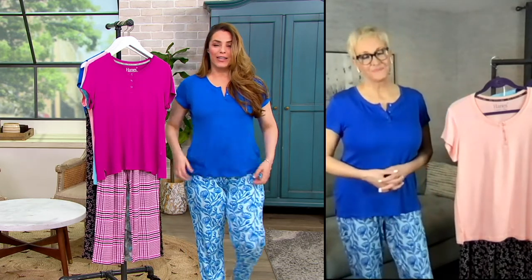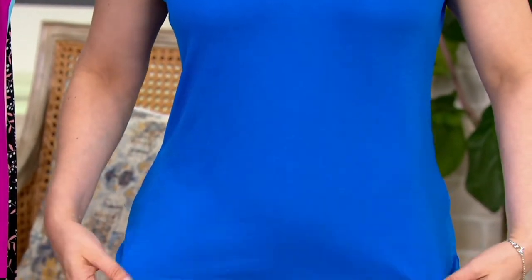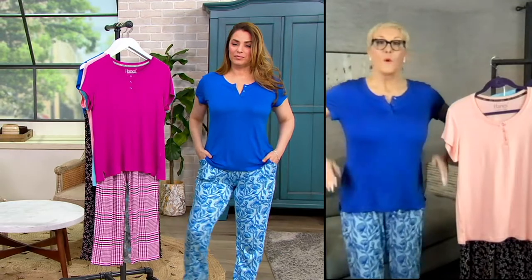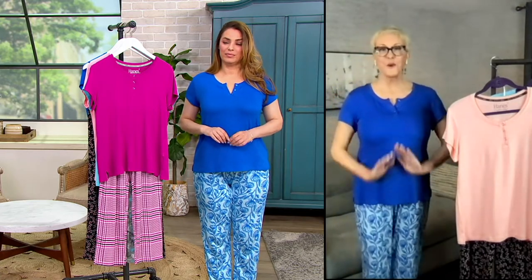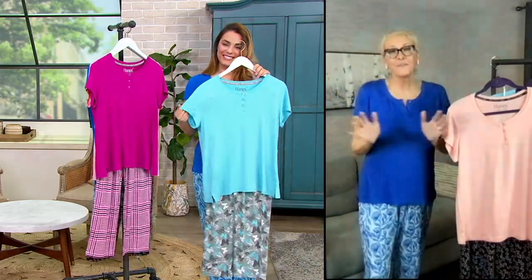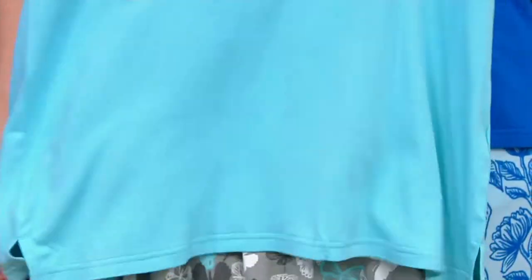Exactly — I could wear this top with shorts or with jeans. It'll be the silkiest, slinkiest kind of shirt. You'll reach for it again and again. It's got that working Henley — so drapey soft and so cool to wear. It has just a short cap sleeve. It's not going to cling to the body, which is such an important point. While it does have a little bit of shape to it, you don't have to feel like it's going to show anything you're uncomfortable with — it's just going to drape. This rayon spandex blend is carefree, just soft and light, and takes color so well. The lighter colors are bright, the darker colors are saturated, and the prints look gorgeous.